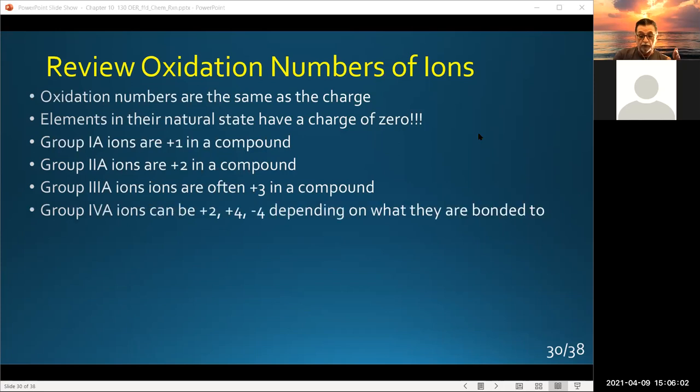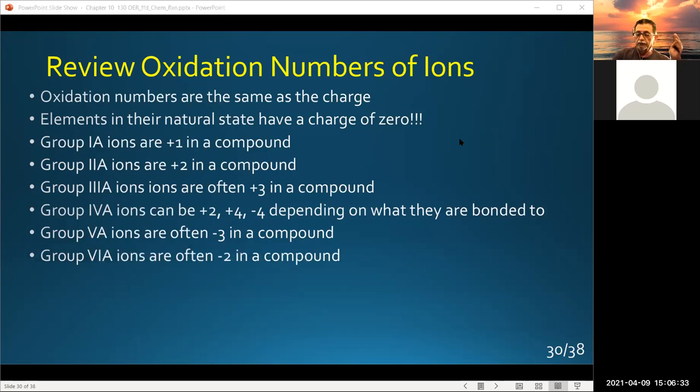Group 4 is on the fence. They have 4 valence electrons. They have the option, depending on the reaction conditions, to lose those 4 electrons to give them a +4 charge, or to gain 4 electrons to give them a -4 charge overall. So they can vary from a +2 to a -4. After the group 4 elements, everybody gains electrons. Group 5 always picks up 3. Group 6 always picks up 2, giving you a -2. Group 7 always picks up 1.